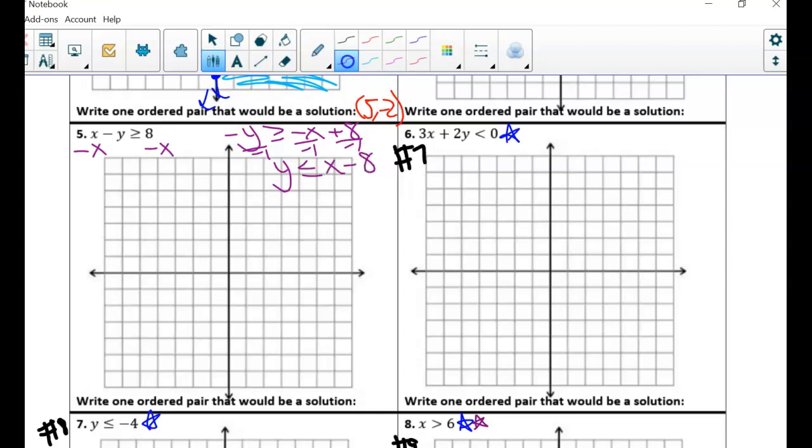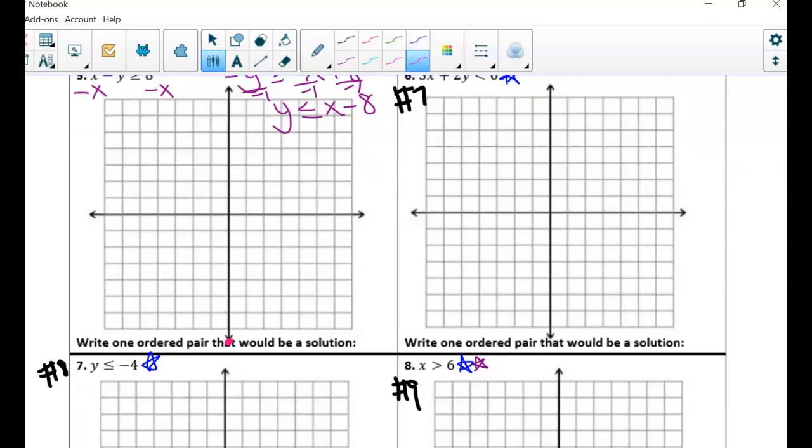I don't know how well you can see that. Graph that like normal. Your y-intercept is going to be a little off of the graph because this is a 7 by 7. So you can put it right there. Your slope is positive 1, so you can go up 1, right 1 as many times as possible.